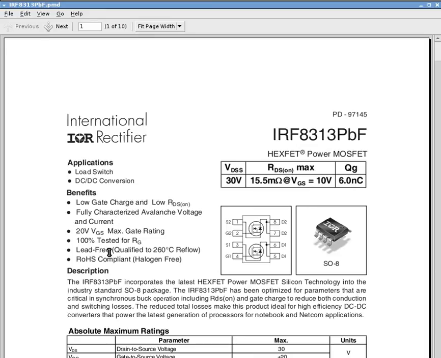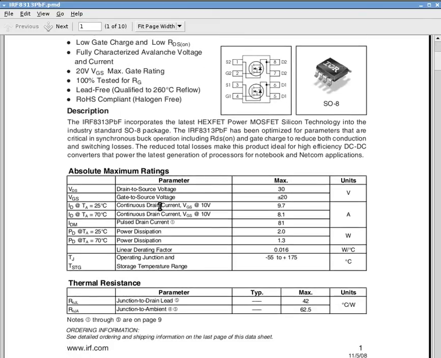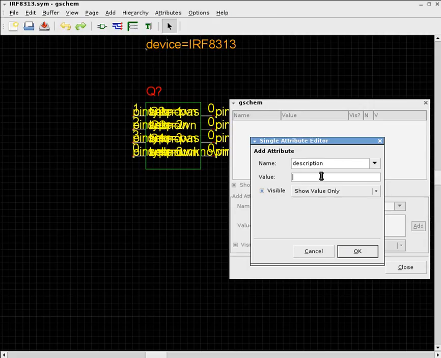Okay, let's take a quick look. We have it right here. I did miss it because it's listed under absolute maximum rating. So at a gate voltage of 10 volts, these are capable of 8 amps or so. So in the part we can show that this is a dual N-channel MOSFET, and we can just describe the ampere. Okay, let's say 8 amp. And once again, we want to select show name and value like that, and then click OK.